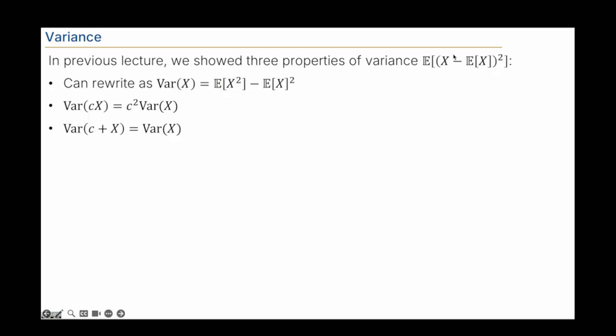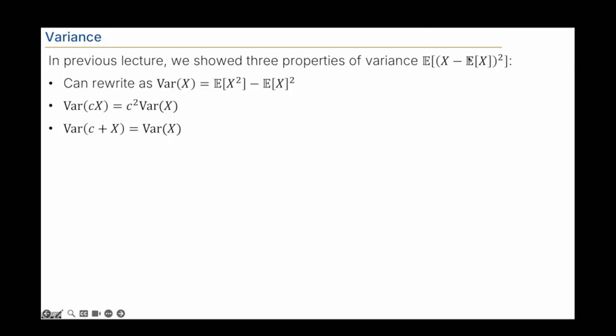In the previous lecture, we showed some properties of variance. I'll restate the original derivation because I think it's important to think about where this came from. We wanted to know how much X deviates from its mean. If we just take the expectation of X minus the expectation of X, then you get 0. That was not a good one. We did absolute value, but then we couldn't apply linearity of expectation. That wasn't great. So next we did a square.